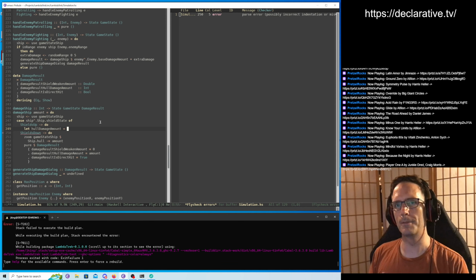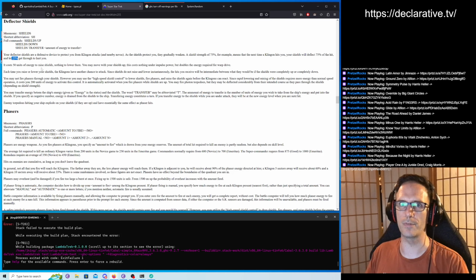That should give us 75% of that. And then we subtract that from the amount, right? So we want to get 75% of the incoming damage, which we multiply by the shield strength. And then subtract that from the damage amount so that we get the remainder, the remaining 25% applied to the hull.